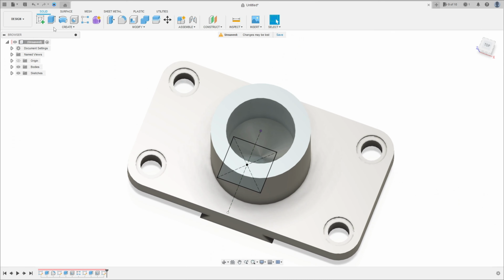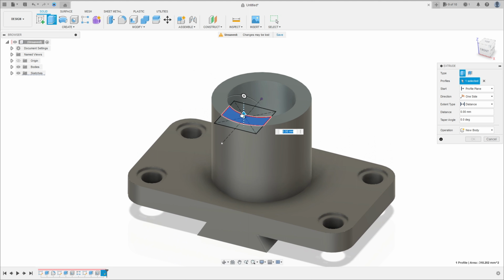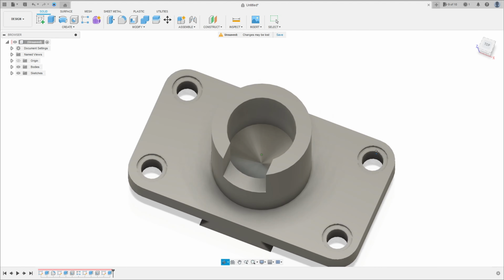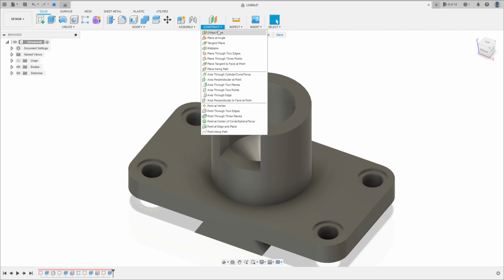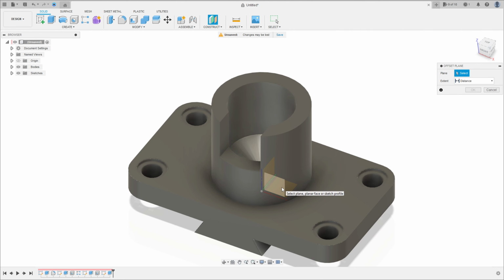Finish the sketch, go to extrude. Select this profile here, cut this minus 30 millimeters, operation cut, and press OK. We have this, okay. Now go to construct, select offset plane, select the front plane here, make a plane here, minus 50 millimeters of distance, press OK.